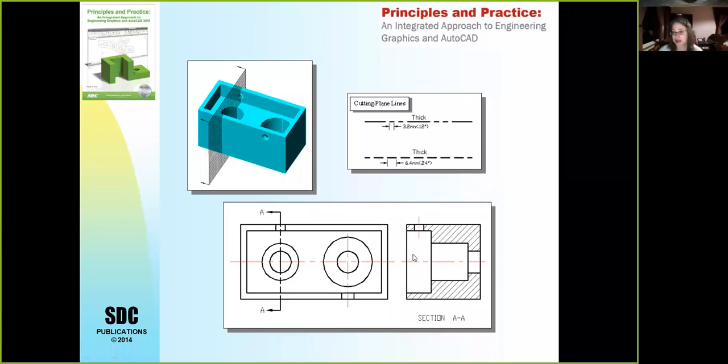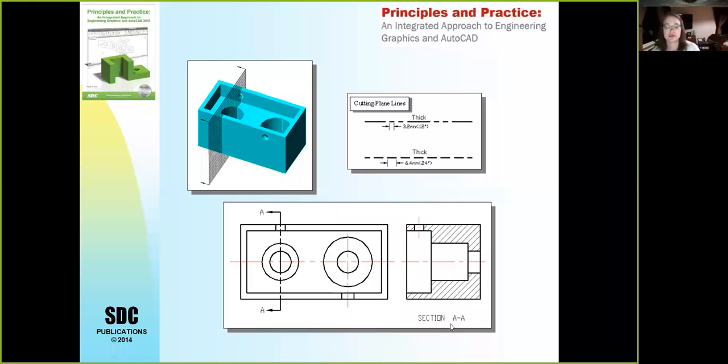So this is why we had to have a cutting line. Now, what you're also seeing is the value of hidden lines, because if we'd had a hidden line going right here, it would have been easier to see what this is. But that's what the arrows tell us as well. Okay.